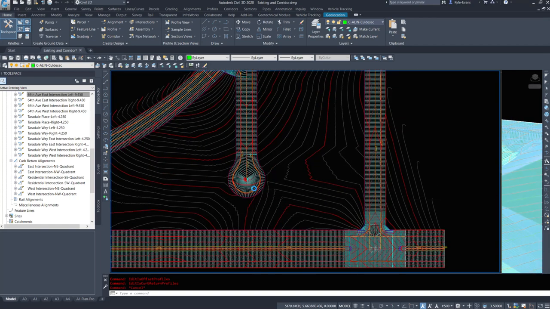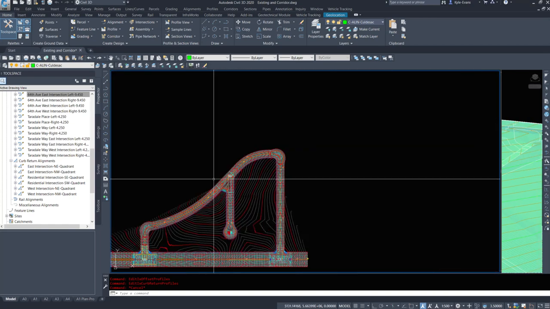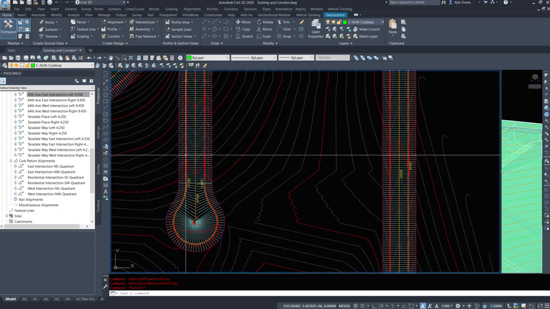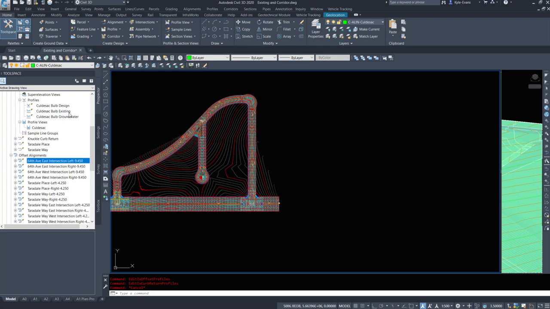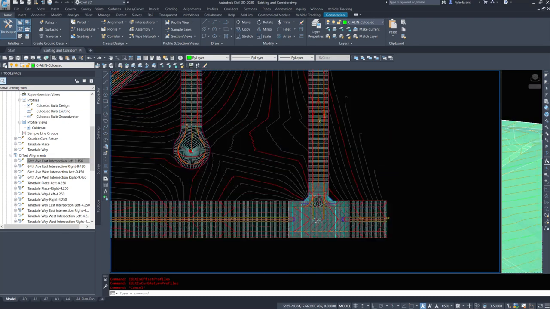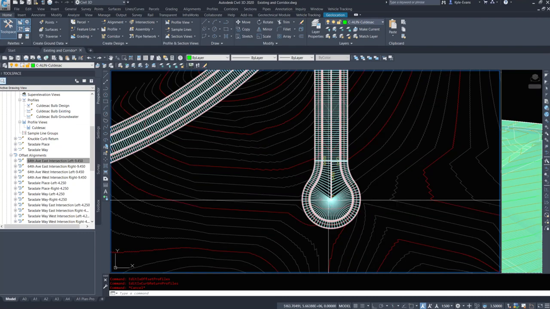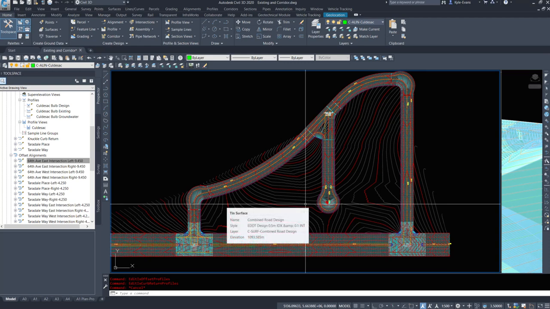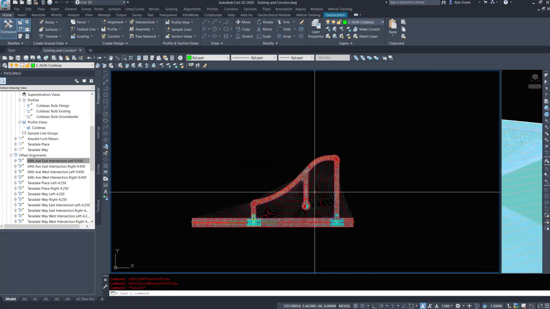This is probably the easiest way to make your life easier, is just naming objects from the get-go. If I had none of this named and I just clicked OK, OK, OK, we would see alignment 1, alignment 2, alignment 3, alignment 4, alignment 5, and you don't really know what to select. You don't know what's going on. It makes it harder to diagnose issues if you cannot physically see where your problems are.